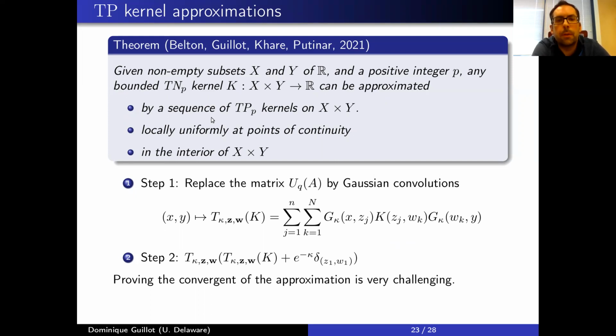As a consequence of that result, if I start with a TN kernel, it's TNP for any P. That means I can build a TPP approximation. So for example, if your kernel is TN, I'm going to be able to build an approximation for which, let's say, all the minors of dimension at most 1 billion will all be positive. However, unfortunately, we just fall short of providing a TP approximation. I cannot guarantee that all of them will be positive. So as I said, this is still a very open problem if some of you are interested in thinking about this.